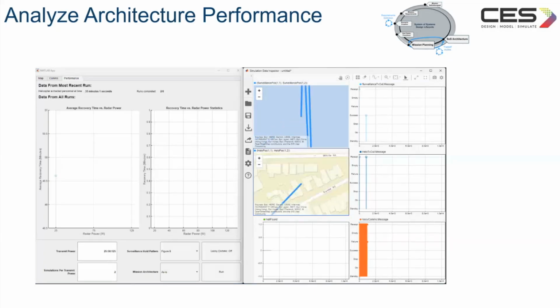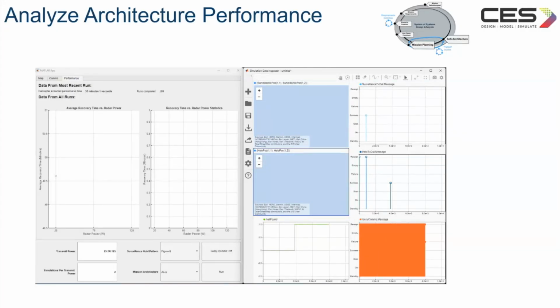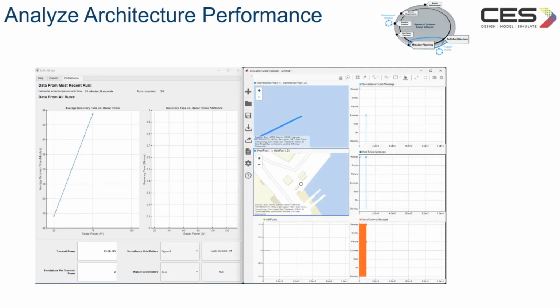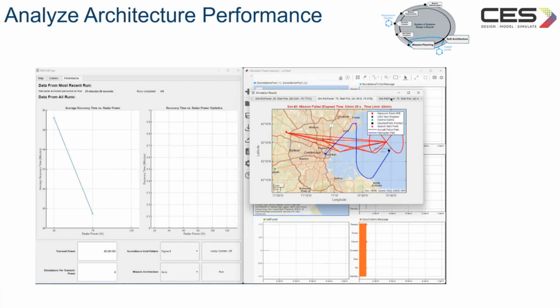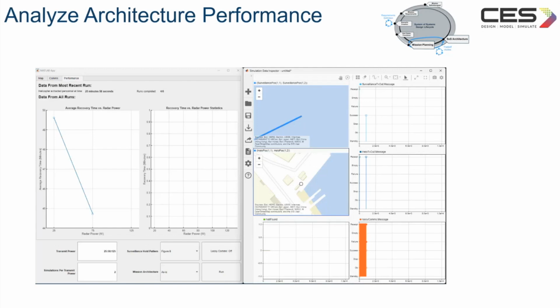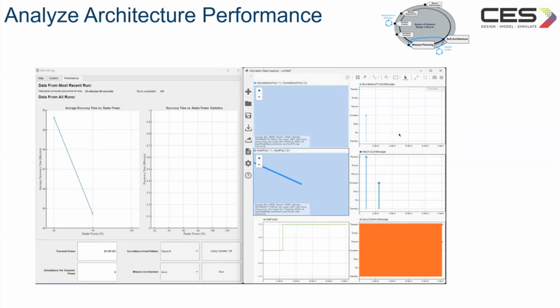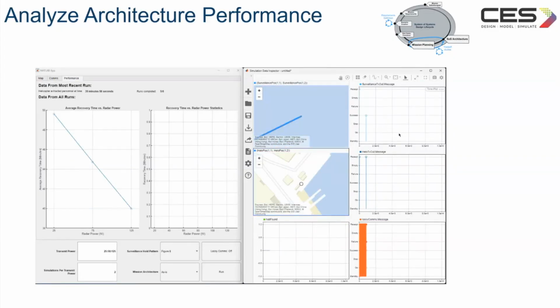And looking into the performance analysis, what is the benefit of having this? It allows us to identify all these details, validate the assumptions that we are thinking, and quantify the impact of the architecture decisions. So in this case, we are using the MATLAB app to provide all these scenarios, to check the lossy communication messages, all these surveillance details. So you can check not only the performance of this communication, but see the impact.